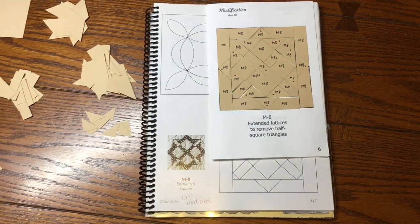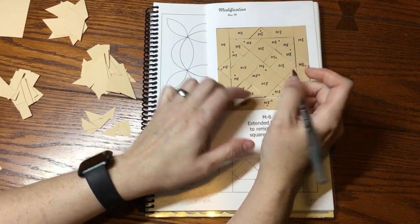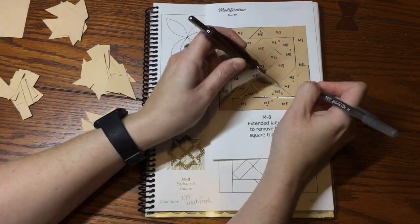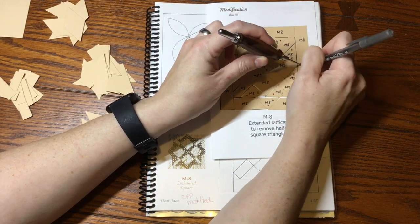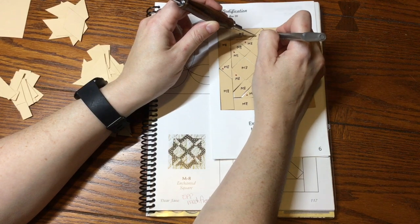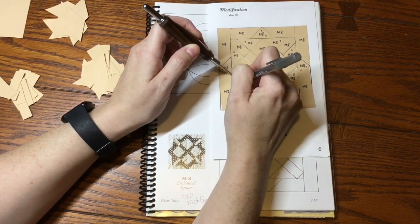So we have triangle A and triangle, I'm gonna use my stiletto, triangle B. So all the B triangles are gonna be the larger of the two, and they're gonna be the ones that are on the inside. And all the A triangles are gonna be all the ones that are in the border. A. And I missed a bunch of B ones.